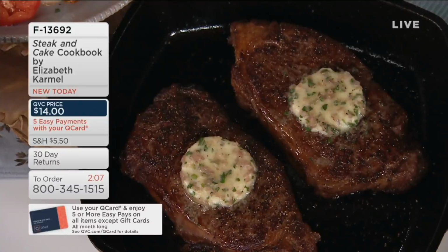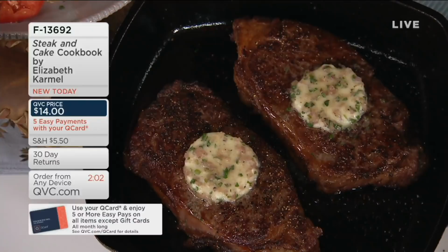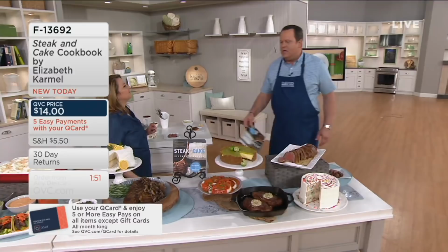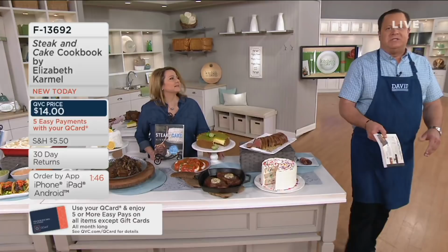Yes, this is a strip steak in a cast iron skillet. So easy. 1,100 books are gone. Did you all notice the price? Let me just say it again, $14. We need to thumb through this cake, and then I'm going to have key lime cheesecake with key lime curd on top. I may lose what's left of my small mind. All right, here we go.